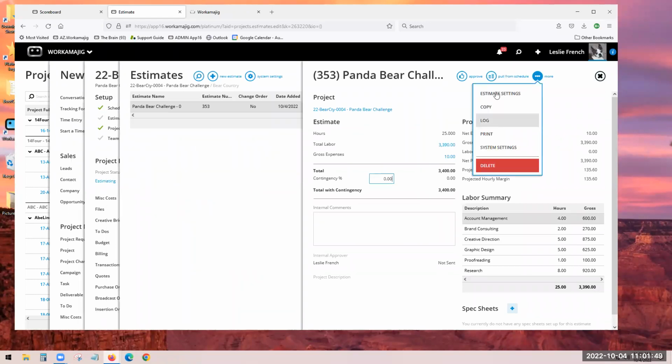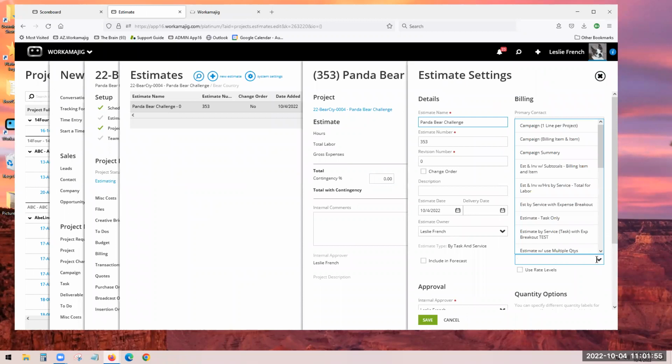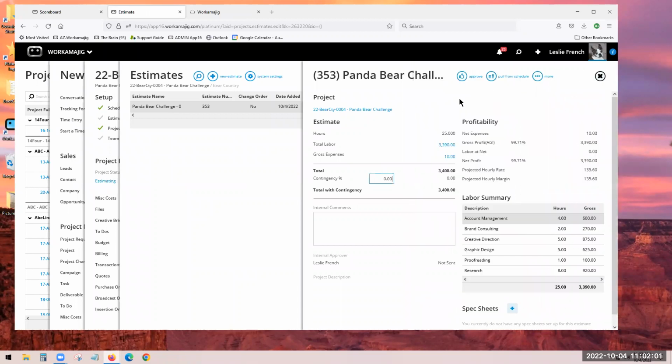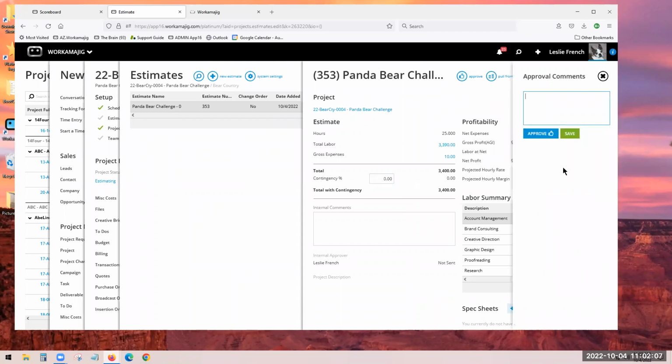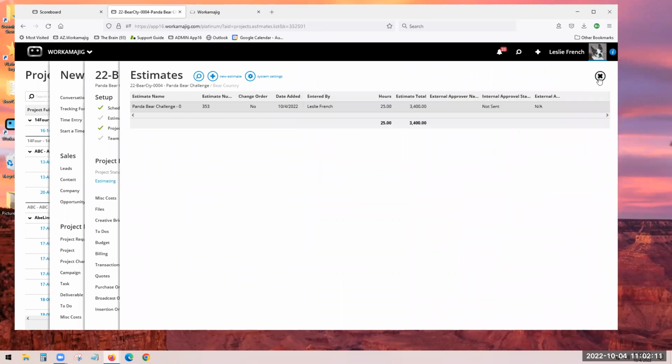You need a different format. Go back to estimate settings and pre-pick a different one. Even our multitude of layout options. Okay, so if you don't get what you need in the basics, we have more to choose from. And then they sign off, they say, yay, I love it, let's do it. And you want to be able to approve it, or you might see submit for approval. And this is just so that we have a working budget on the project. You might need more estimates.